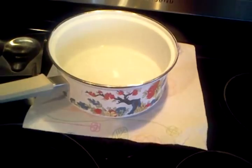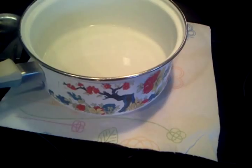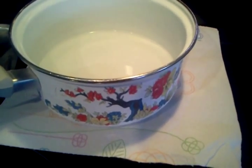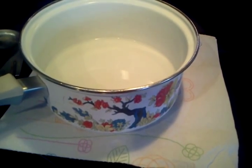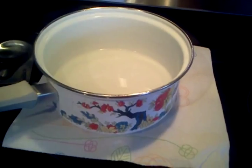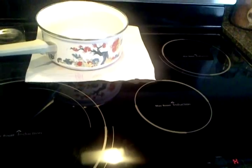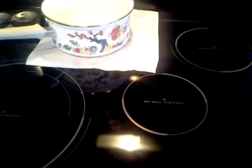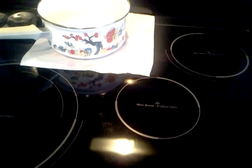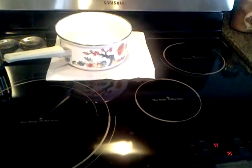You do have to have cookware that a magnet will stick to in order for it to work, so that's something to consider. But this is just your basic enamelware cookware, and it works just fine, and it's very reasonably priced. You go to Ross or Marshalls or something like that to get it, and it works great. I also purchased a ceramic pan online that is all aluminum but has an induction bottom, so it has a heavy metal bottom, but you're still getting the heat of the aluminum, so you get the even heat in the pan, which is very nice.